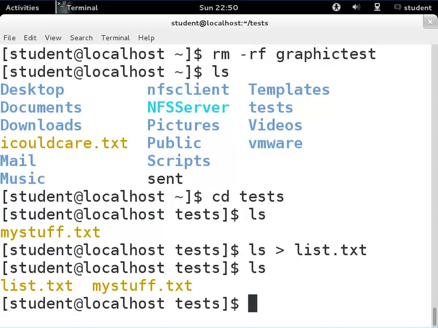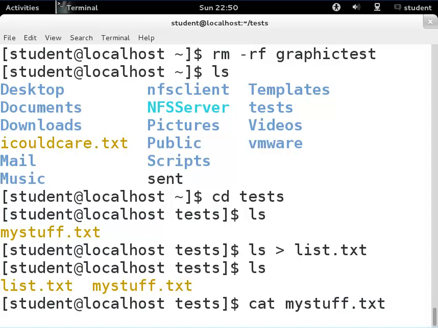If I were to say cat, now that's something I just did that you cannot do in the graphical. You cannot redirect something you click on to something else to make it do something. So at this point, we're starting to do stuff in the command line that you couldn't even dream about doing in the graphical. And this is where some of the command line stuff gets to be a lot more powerful. So if I cat, for instance, my stuff, I can prove that there's nothing in this file.